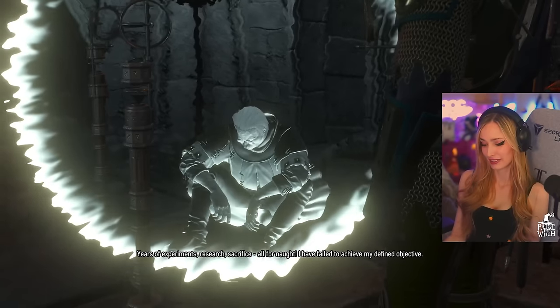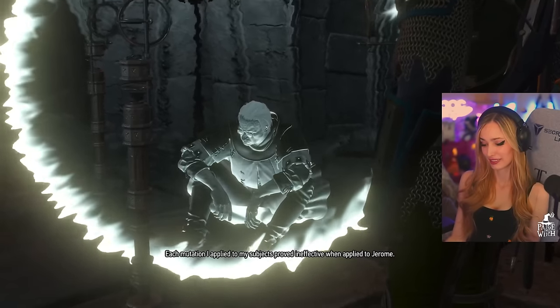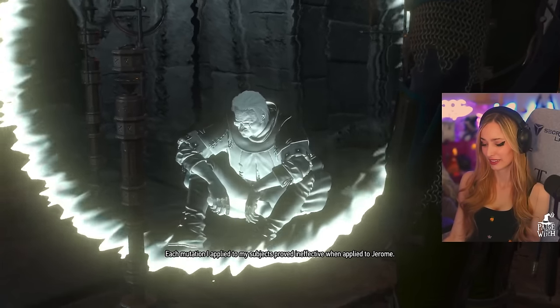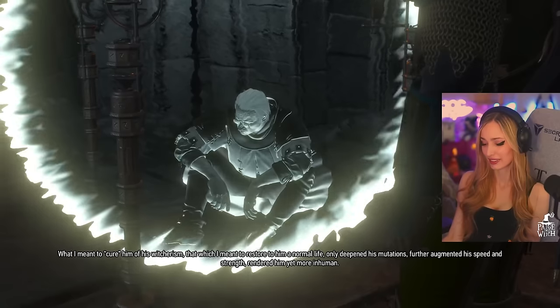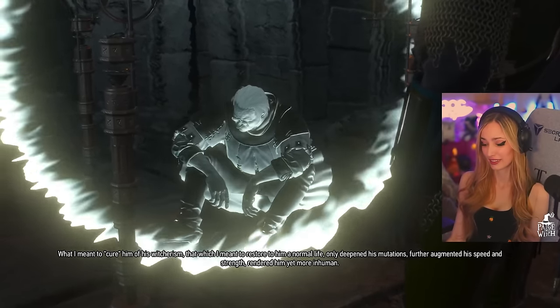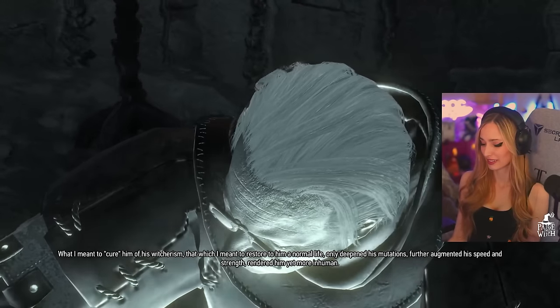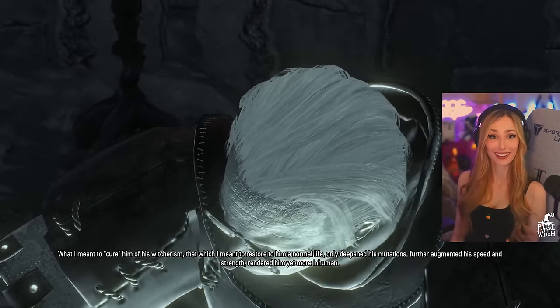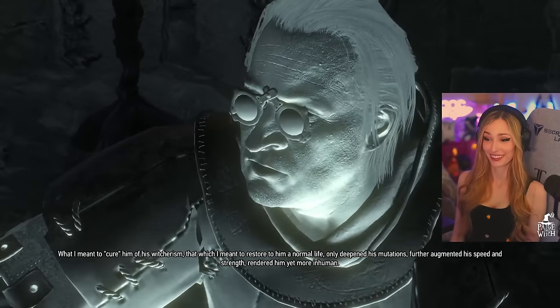I have failed to achieve my defined objective. Each mutation I applied to my subjects proved ineffective when applied to Jerome. What I meant to cure him of his Witcherism, that which I meant to restore to him a normal life, only deepened his mutations, further augmented his speed and strength. Rendered him yet more inhuman.